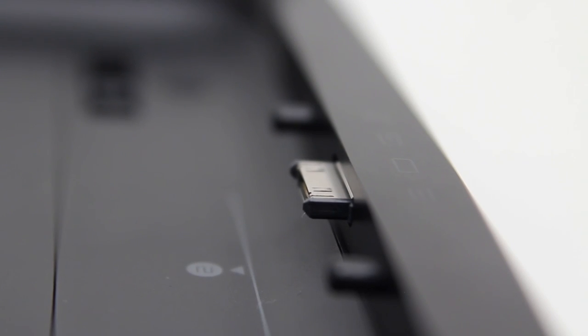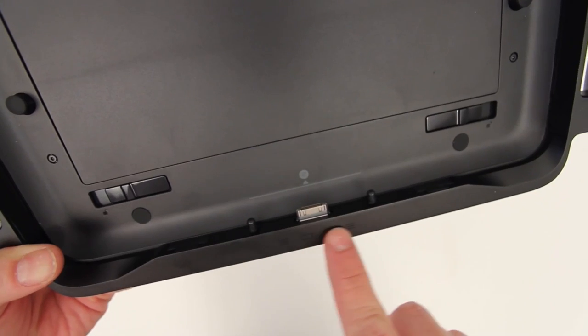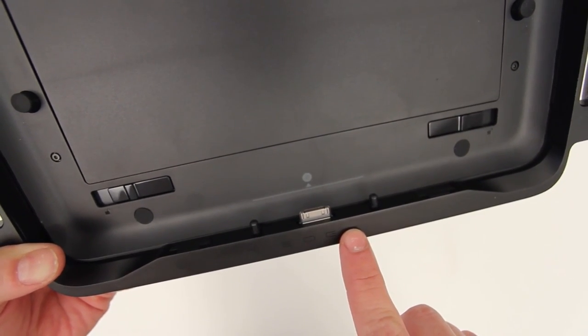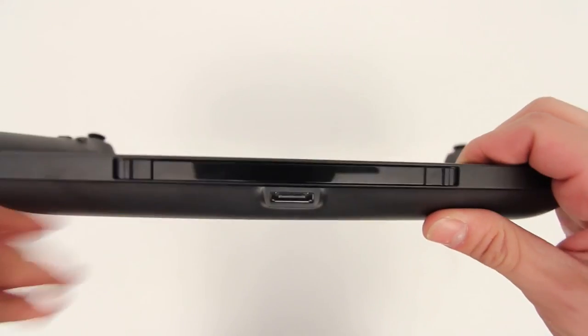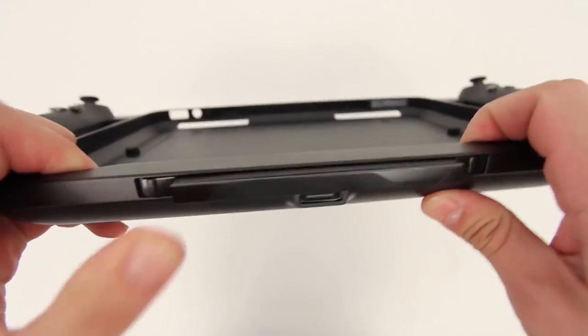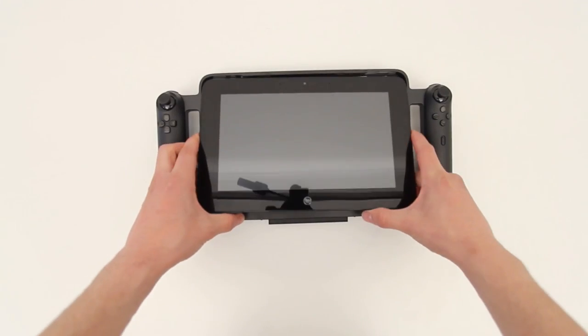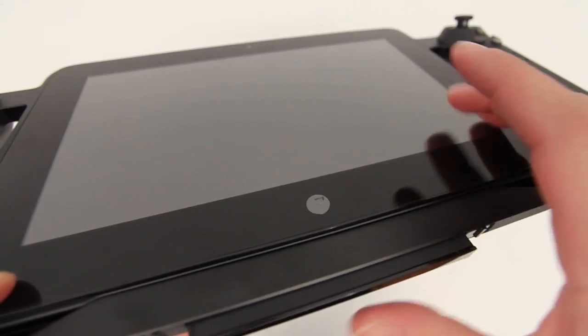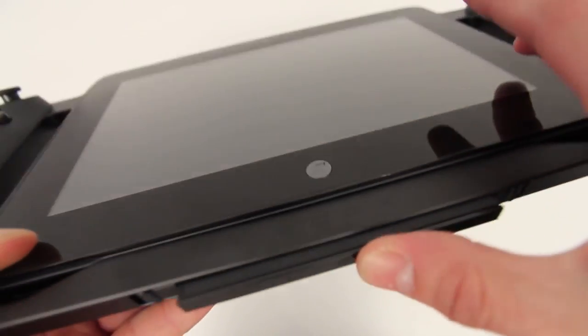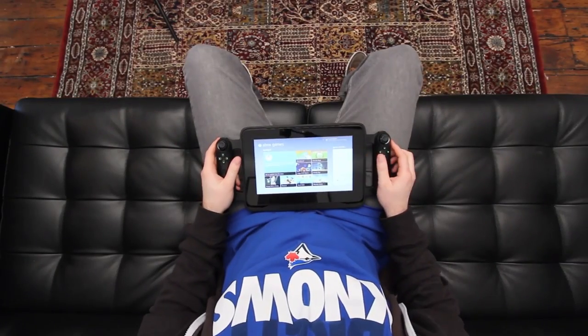Inserting the tablet is actually really easy to do. There's a little port on the bottom which you can eject by pressing on these two little levers — it'll pop out the bottom portion. As you pull away on the two corresponding levers, that middle portion will pop down and allow you to insert the tablet. After inserting the tablet, you'll have to maneuver the proprietary connector back inside, but that's all pretty simple. Just put the tablet in top edge first, then click the bottom up, and you are good to go.